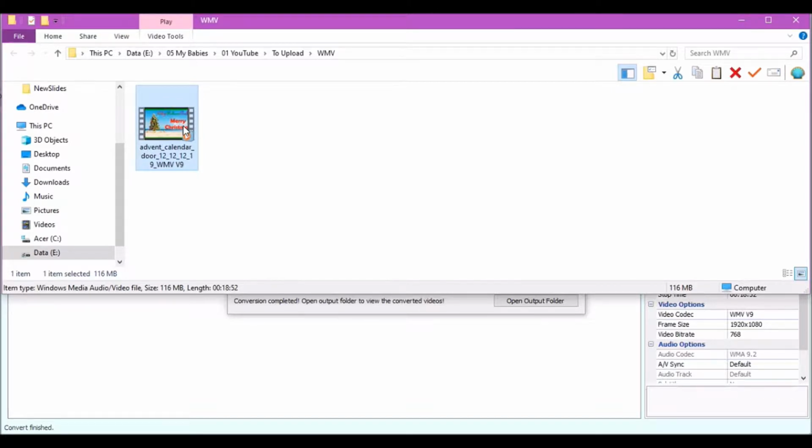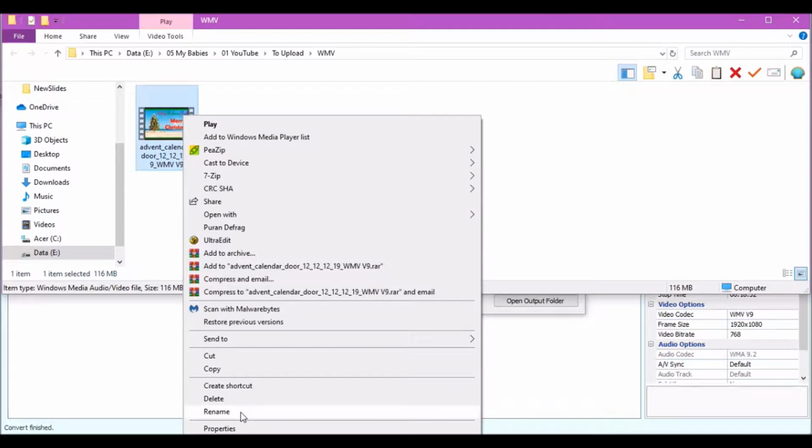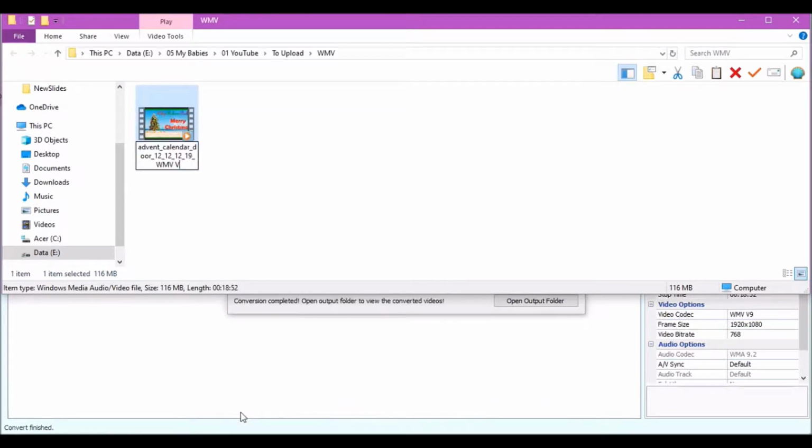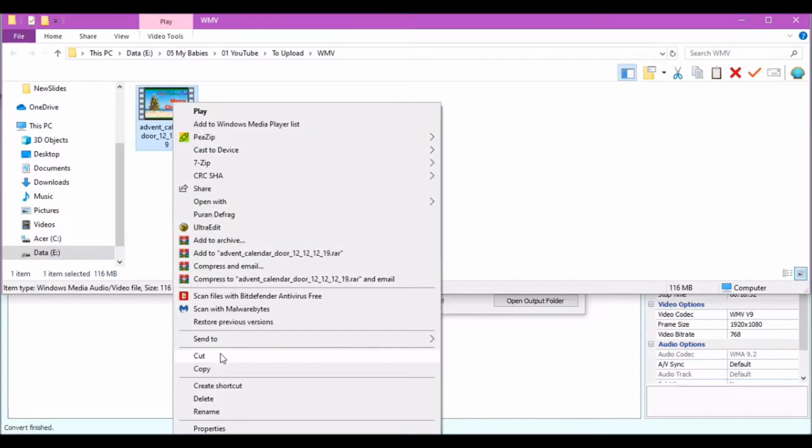That's how good it is. If you edit your videos on your computer, and you wonder why they're taking so long to upload, this is the reason. They could be big. And I know I tried to upload a tiny video I made, and when I was uploading it, it had a thing saying it would be better to convert it to another file extension for YouTube. So I did.